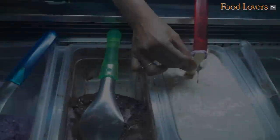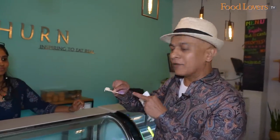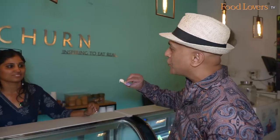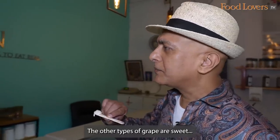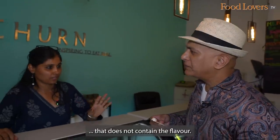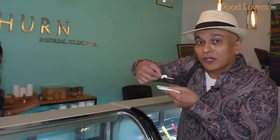Grape. Gulkan. I definitely wanted to taste because of the fact that you boil the grape first. Yes. And I think when you boil the grape, it also reduces its tannins. Yeah. That is paneer drakshi, we call it here. Idu bittu bere adralli sweet irutte. The seedless ala barutala. That does not contain that flavor irala adralli. Wonderful. It's very classic, very traditional. I think I'm going to lose the gulkan very soon.